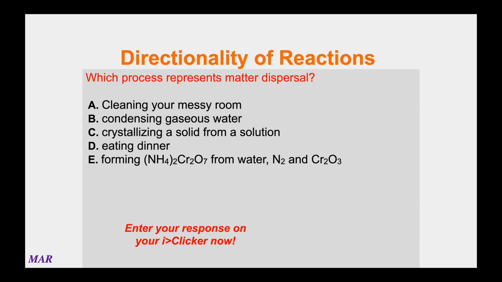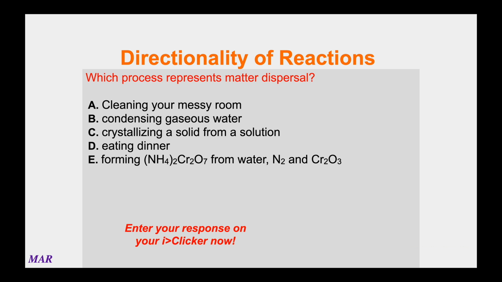Now, condensing gaseous water. If you condense, you're taking a gas and turning it into a liquid. Gases take up a lot more volume. They have lots of energy and stuff like that. Liquids are very dense. The density of liquids is greater than the density of gases. We talked about that in Chem 222. So that's not helping matter dispersal at all either. C is the same kind of thing. You're crystallizing a solid from a solution. So in the solution, you must have little solid particles running around in solvent. You're able to crystallize them, i.e. concentrate the solid into the crystal lattice, all right? That's certainly not matter dispersal.